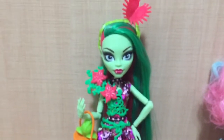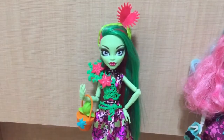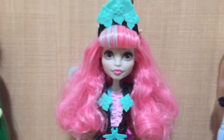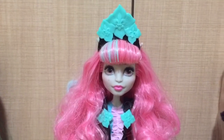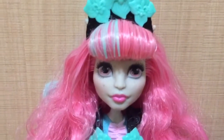Alright, so that's all for Venus, and she's probably my favorite. I just love everything about her, so she probably has best dress, best face. But you'll have to stay tuned for the end for the tally of that. Alright, and now let's go on to Rochelle, who is probably tied with Abbey for my second favorite. And I'll show you why.